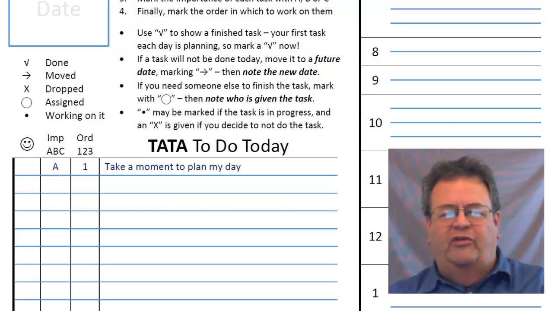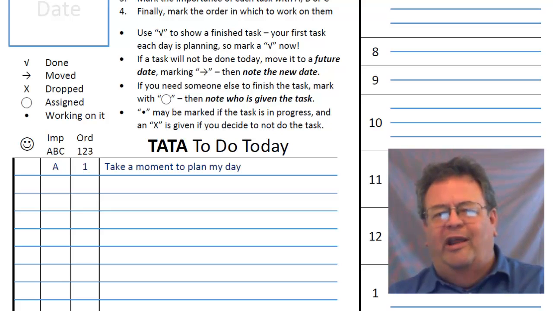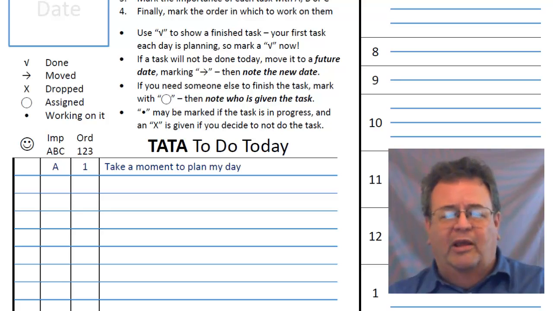So at the end of the day, as you go through here, you'll start to use these marks that are shown here. A check mark in the leftmost column will say that the task is finished. An arrow will say that that task is not done yet and that you've elected to move it to some other time. And so when you put in an arrow, you'll also put a note someplace along that line as to what date or what month you may have moved that task to. And that's an arrow that says you're still planning to do it, you're just not going to do it today. The X means you've dropped it. As you looked at it, you may have wanted to do it, but it was just a nice to have.